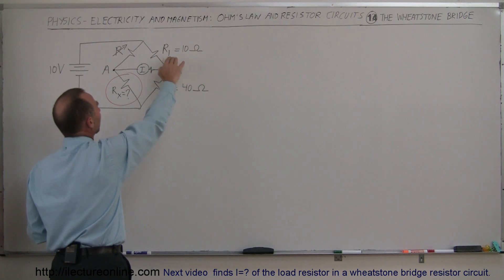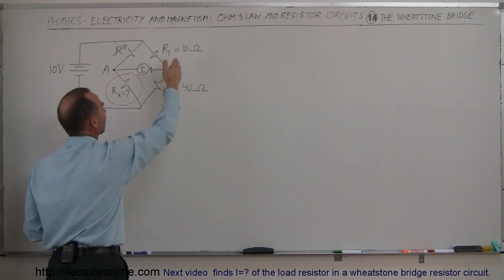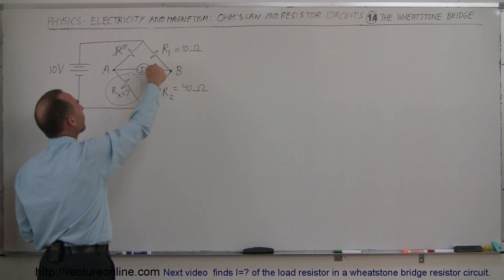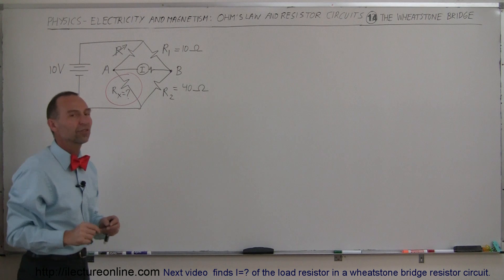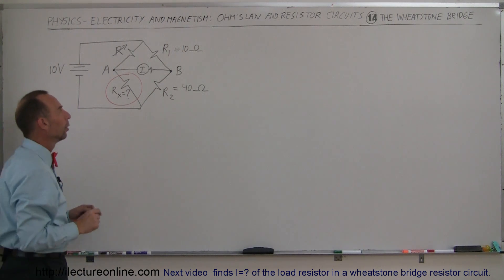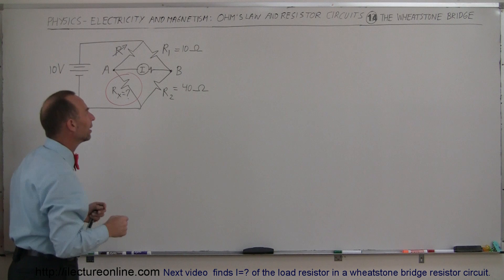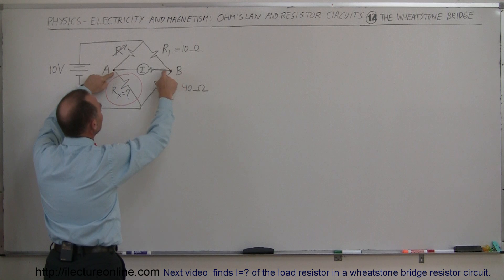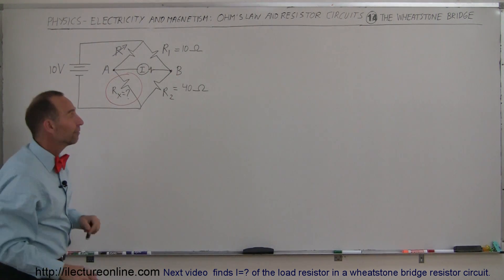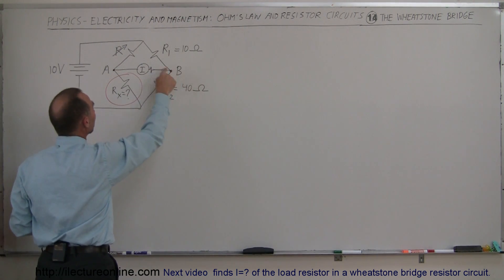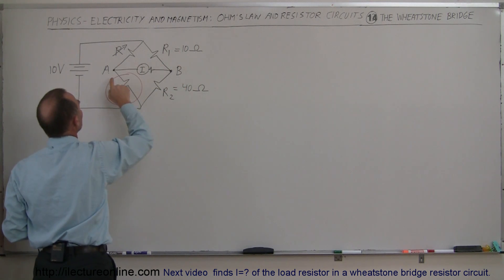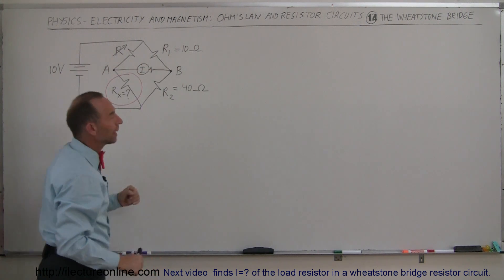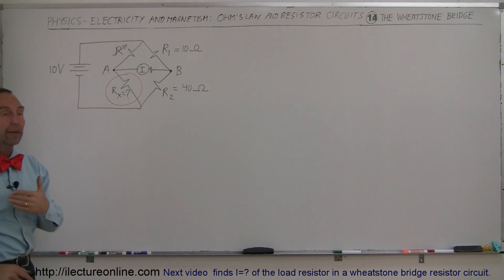The two other resistors on the right side are resistor 1 and resistor 2, set up in a certain ratio — we'll get to that in just a moment. Between A and B, we have a current meter which has a small internal resistance. Now, what we need to understand is that if the potentials at A and B are equal to each other, there will be no current going between A and B. If the potential at B is higher than at A, current flows from B to A. If the potential at A is higher than at B, current flows from A to B, and the current meter will be able to measure that.